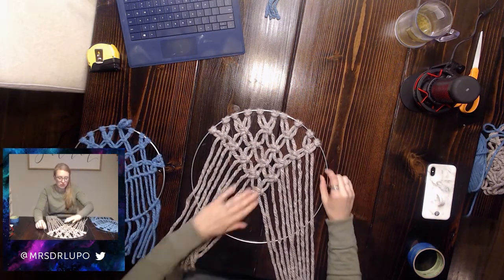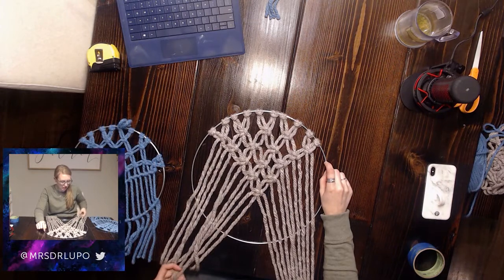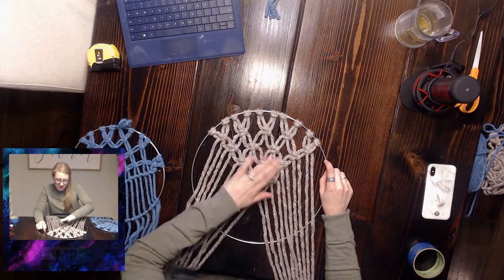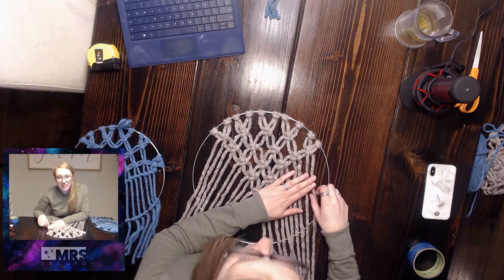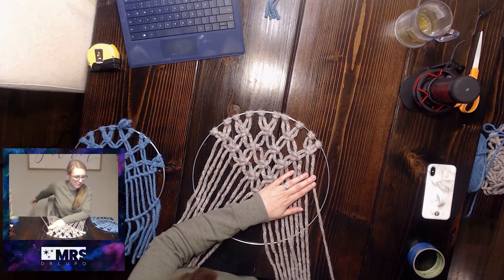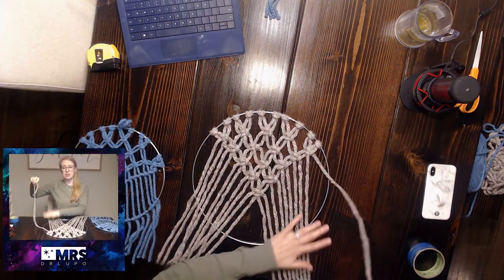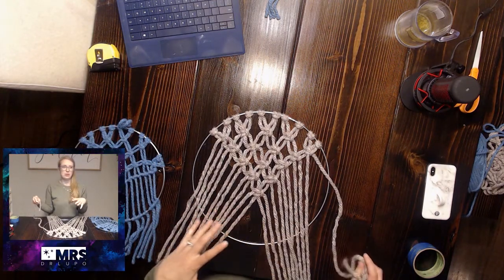Once you get it going, it's super simple, but to make sure that it is working, it just sucks. I'm just gonna be honest with you. It is called the double half hitch knot. All right, so what you're gonna do is we're gonna start on the right side, just because in my head, that's the side that I wanna start on.